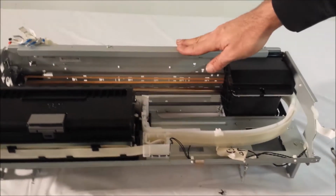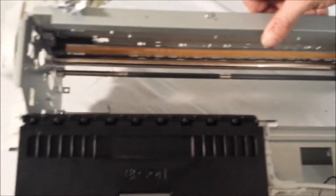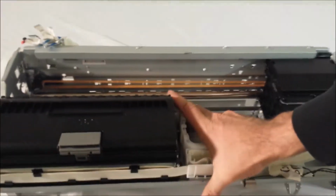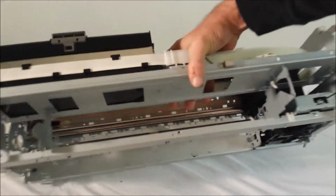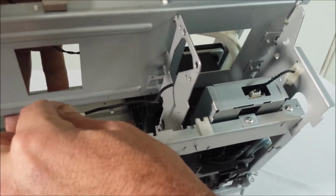Okay, so at this point you see we've cleared the path of all the plastic components and we've cut those out. And just a general overview of what's left, you'll see it's just the metal frame. You've got your metal frame piece here, your metal frame piece here. We haven't done anything with that. You still have your original drive rod in. Here's the wire that we snipped from the plastic.